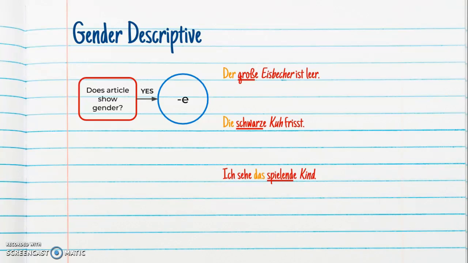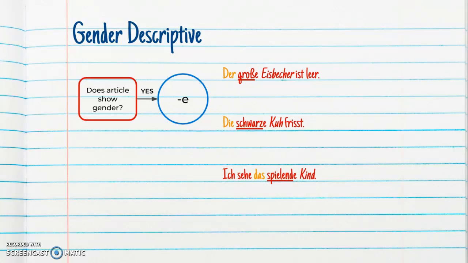So therefore we're only adding E. Like I said before at the very beginning, these adjective endings really are functioning as a descriptor of the noun they're applying to. So they have to match the case and they have to match the gender. If our article, and if there is an article, if that article is showing the gender and the case, which der does, we really don't need to do much else. We still have to add an ending because it precedes a noun, but we just add an E. So it's less descriptive of an adjective ending than some of the others we've seen, like the ER, ES, and so on. So der große Eisbecher ist leer.